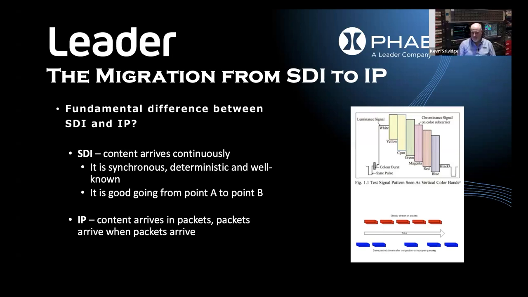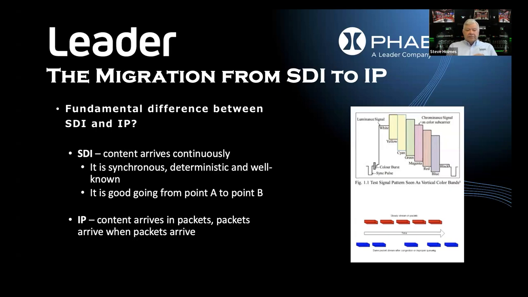IP, on the other hand, is a little bit different. The great quote I saw is that we're using packets now, and packets arrive when packets arrive. Yes. An IP switch is a statistical multiplexer on its output, really, because you've got video, audio, ancillary data, maybe other traffic, if you're using more than one service coming down that pipe. A packet can only go out the door from a single device, and if two packets come up at the same time, somebody's got to get in front of somebody else.